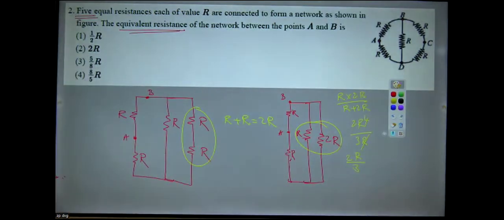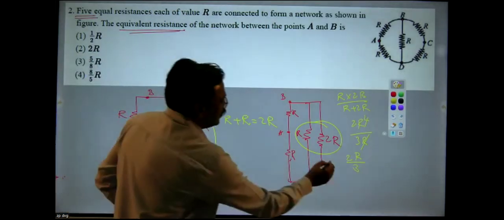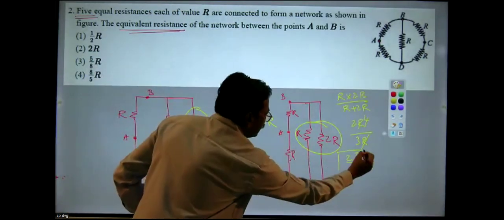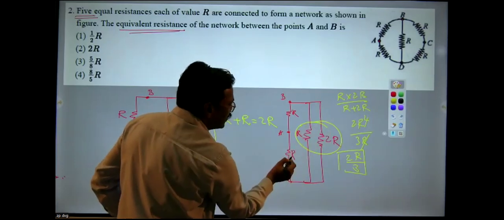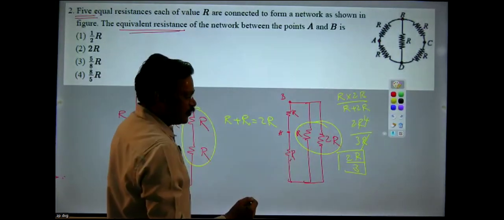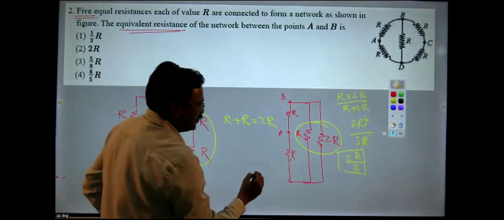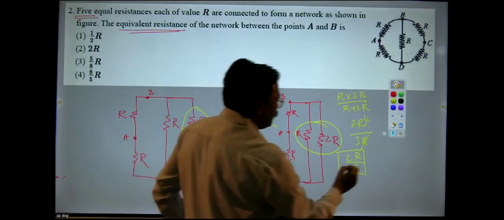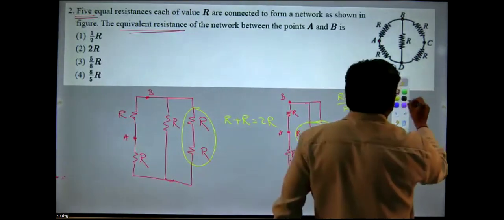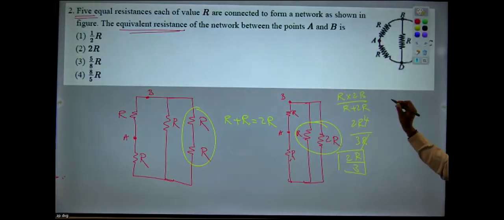Right? We want to know what is the total equivalent resistance, right? What is the resistance of this total part now? This is equal to 2R by 3. 2R by 3, this part. Okay. This 2R by 3 and this R are in series combination. If you redraw the diagram, let me write here. So let me write the extended diagram.